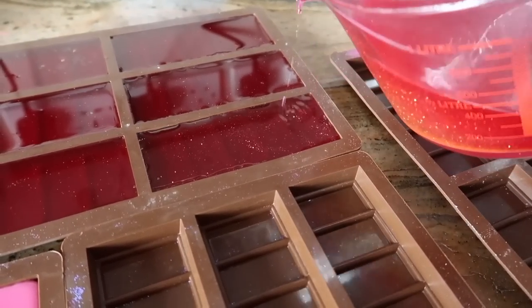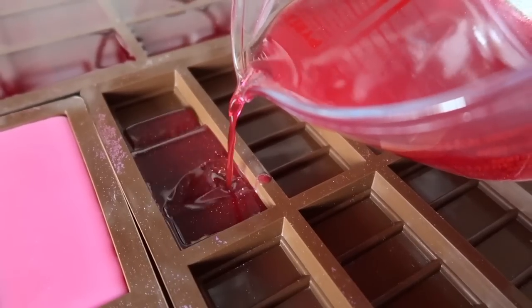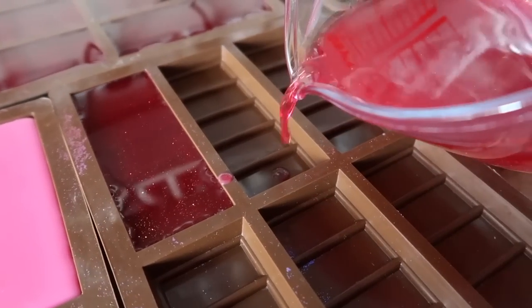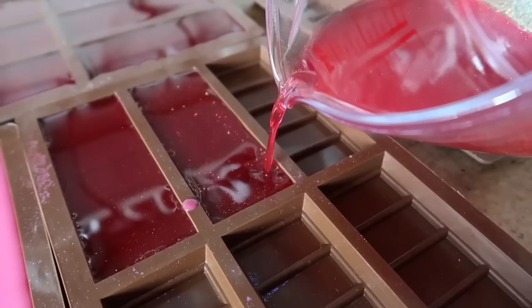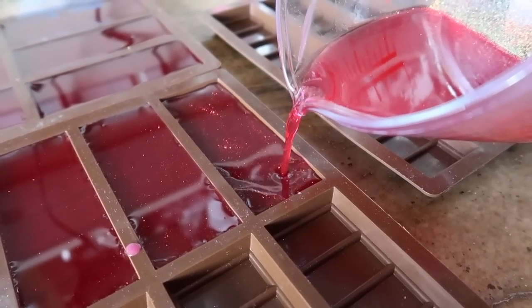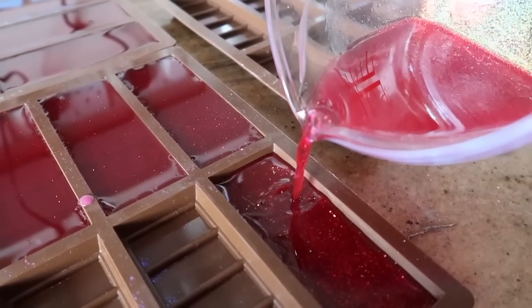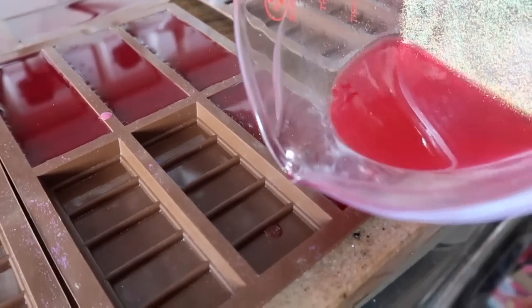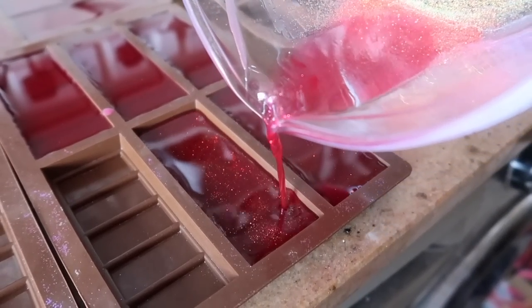On these two fragrances, Snow Fairy and Rockstar, I've actually remelted them because they did get some frosting. So I'm just double checking. That's the good thing, you can remelt them carefully. Don't overheat them because it'll ruin the fragrance. If you heat it up too much, it'll flash the fragrance off. You'll see it literally steaming off the top of your wax. Same happens with melt and pour soap.